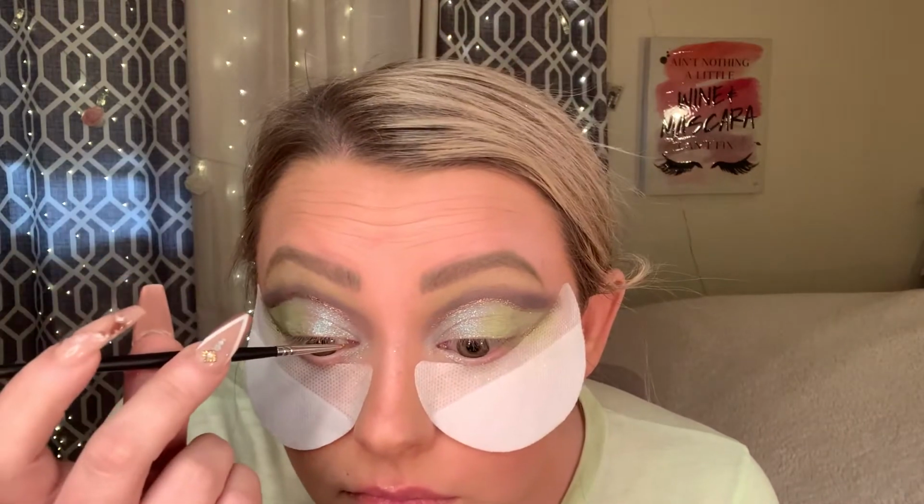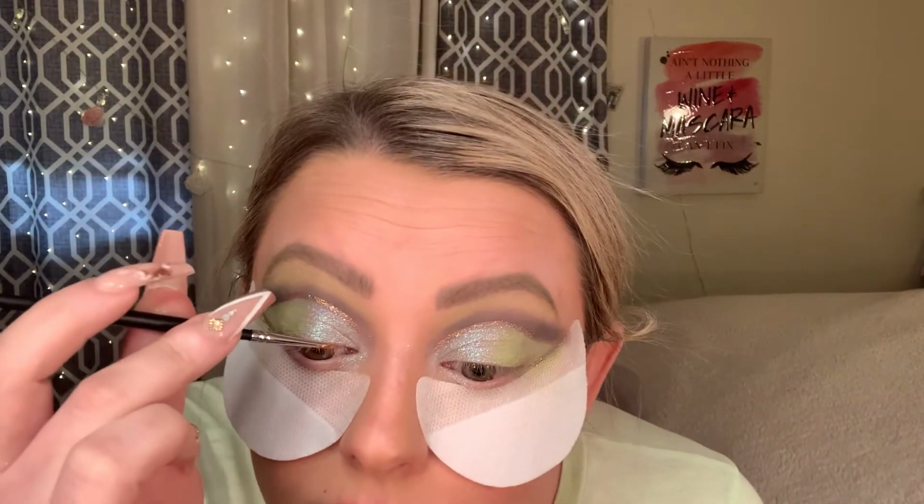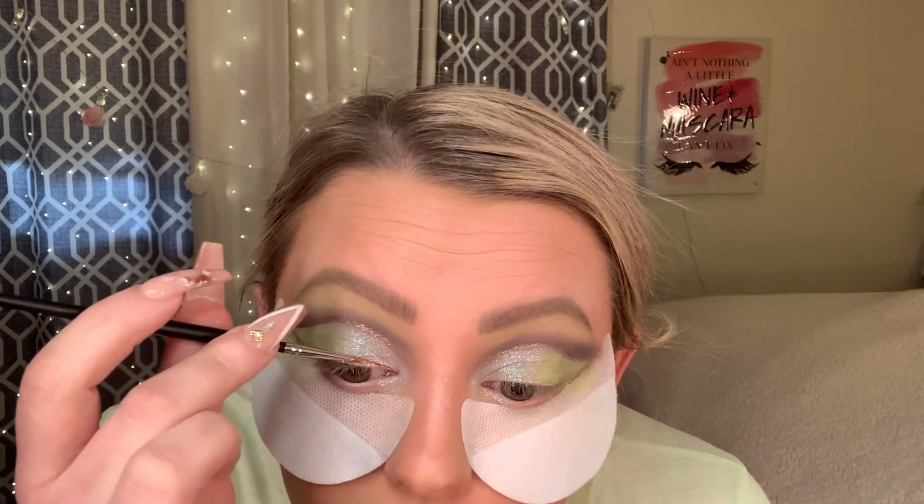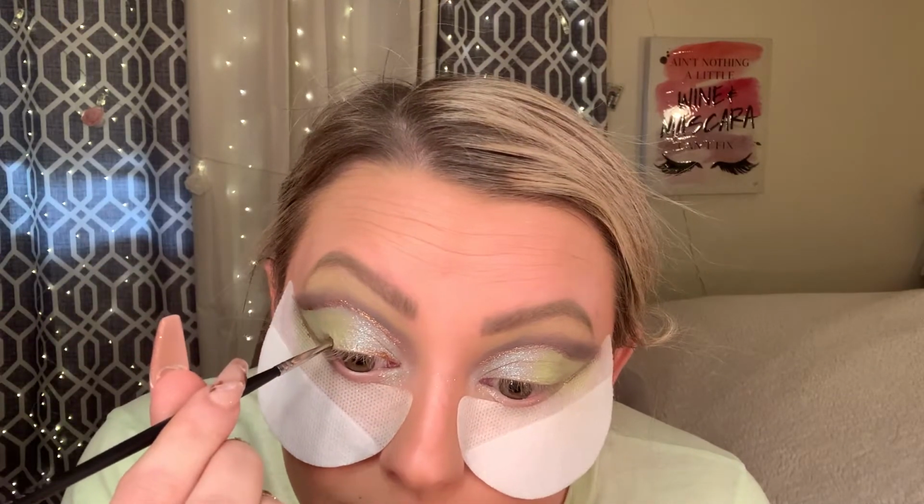Pretty. I'm gonna also do a thick wing. And I'm doing a thick one because we're still gonna go in with black eyeliner.